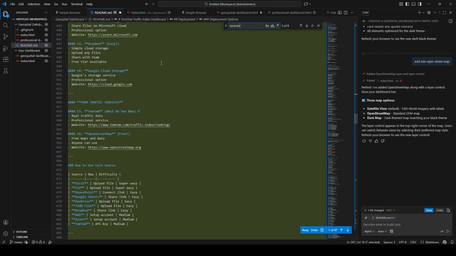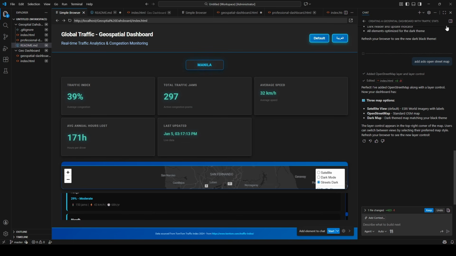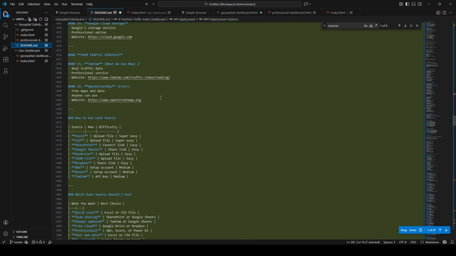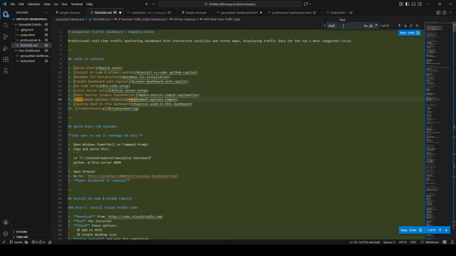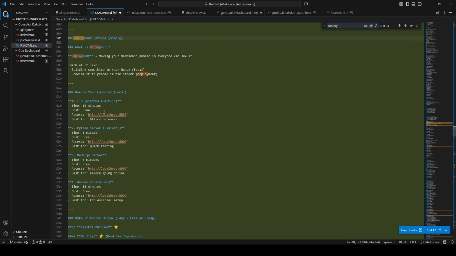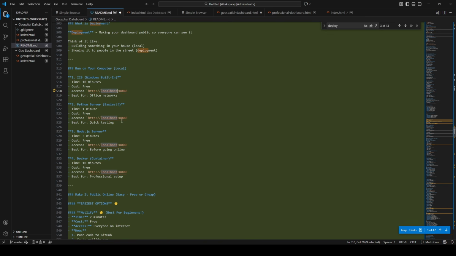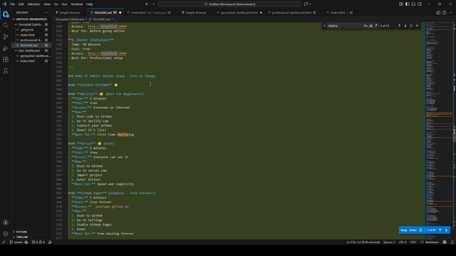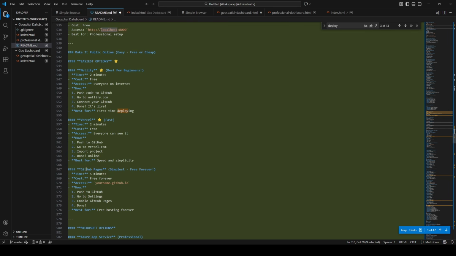Also, when you finish your dashboard, you need to deploy it. You need to make it available for stakeholders. Okay, so you can keep it locally. Let's search for deployment. So this is the deployment options. You can keep it on localhost at this link, and you can share this link, but you need to change the localhost to your IP from your network. Or you can also use all these different kinds of options, but I prefer this one, GitHub Pages.